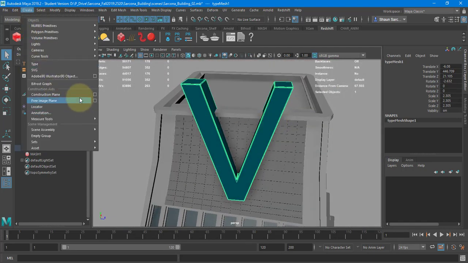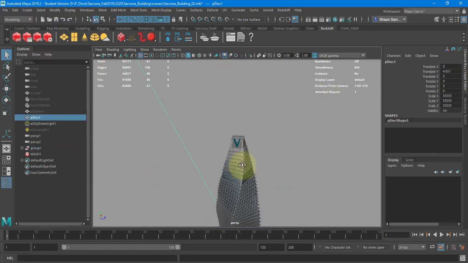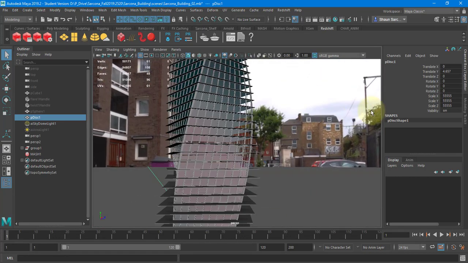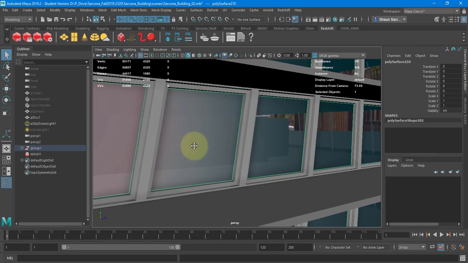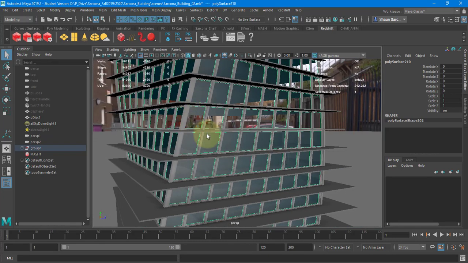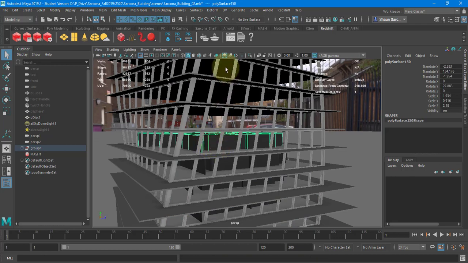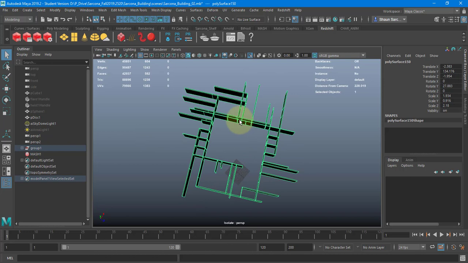I just went under create, type, made a letter, dropped it in there, made sure it had nice bevels and everything. And then I also, if I can get in here, you can see how I've added a little bit of, hide the glass, there we go. I've added some frameworks for where different things inside the floor would be. If you have glass, you see through it, you want to see something there.